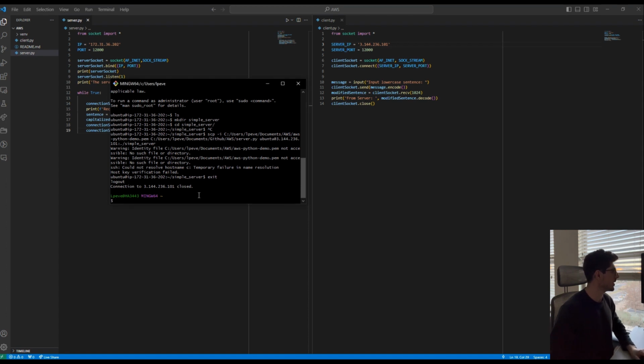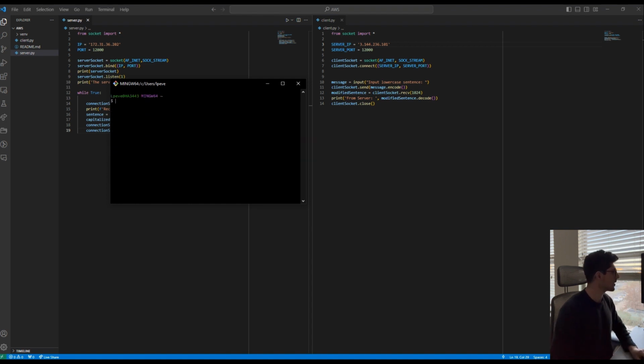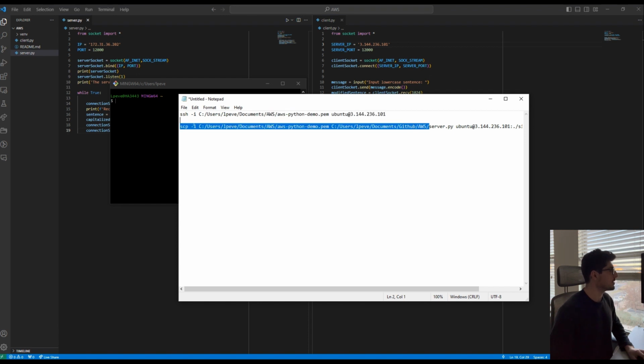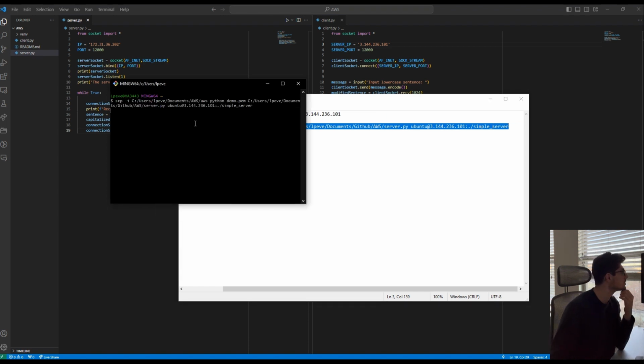So I simply ran exit, and now we are back in our computer. So let me clear this. So again, we want to transfer this file right here, the server code. So let me copy and paste that command. And we see that now it works.